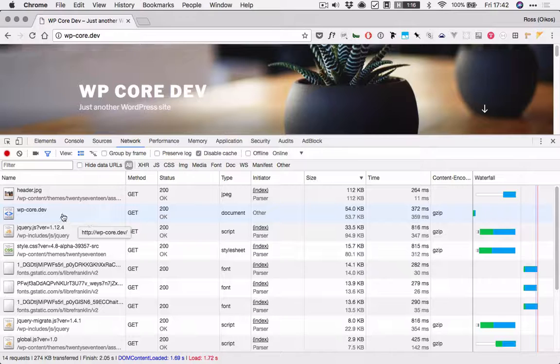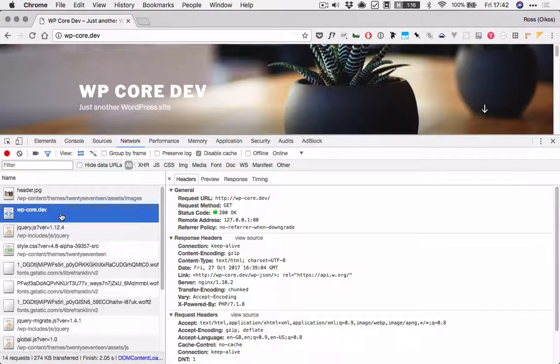It's also worth noting that for any request, you can click on the request and get lots more detail about that request. You kind of need to understand a bit of what's going on with the HTTP protocol here. So this is some more in-depth technical stuff, but if you're a bit more of an expert on how the web works, you can use this to do some really, really interesting debugging and diagnosis of the requests that are being made. And yeah, there's lots of useful information here. Form submission information goes in here, all sorts of useful stuff.